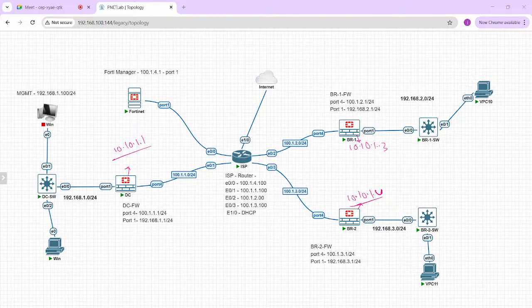As both the neighbors have different IP addresses, this is the reason we have not configured a manual IP on the DC BGP neighbor. Okay, we have given a group. Group means there would be a subnet added as a BGP neighbor. The subnet was 10.10.1.0. So whoever is part of this particular subnet, a BGP neighborship can be created from our branch to our DC. Okay. Now let me see our branch also once.